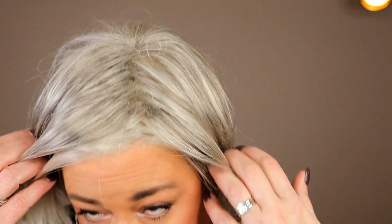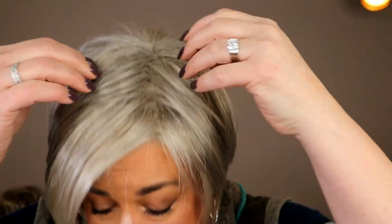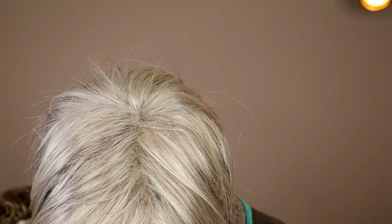So let's just take a look at this right here, and I'll show you what I mean. So right there, there is the slightest amount of visible permatease. I do not think it's excessive. I think that there's lots of ways you can deal with that. Number one, if you just kind of mess up that top a little bit, get in there, kind of rough up the hair at the cap, kind of pick it up and lift it up. Maybe use a little bit of product to just sort of mess that up.